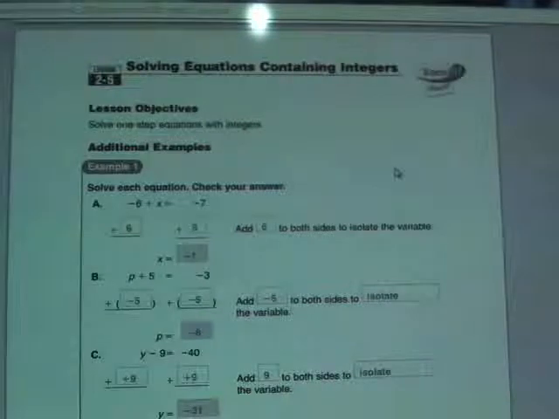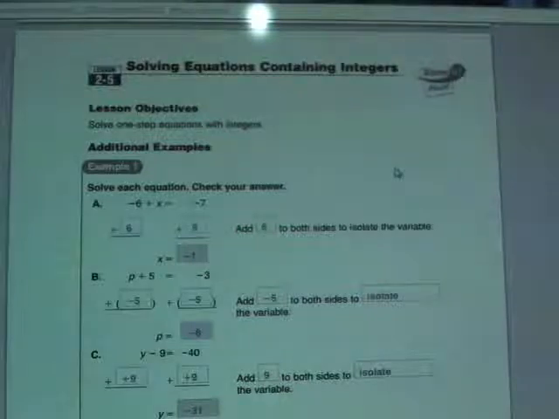Well, now all of a sudden they're going to get negatives in the mix. But that doesn't change anything. All the rules that we've been using and applying are still going to hold true here. So everything you've heard me say about integers, keep on chugging through with them here. So you're going to keep those variables on the left. And when I say left, remember everything is in relation to the equal sign. So when I say to the left, I mean the variable has to be on the left side of the equal sign. Numbers are all going to end up getting kicked to the right side of the equal sign.